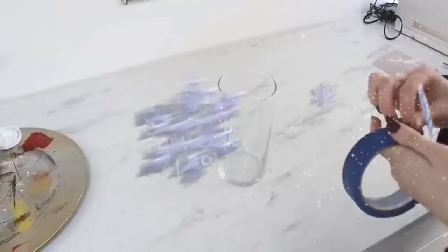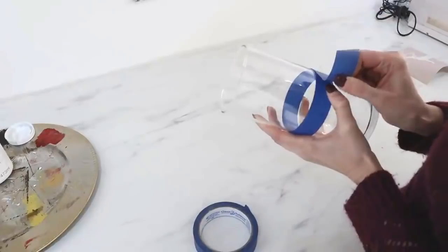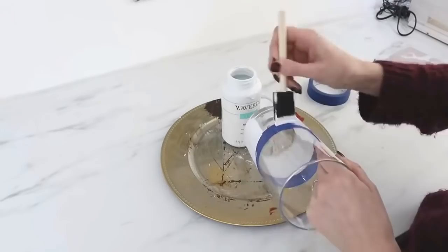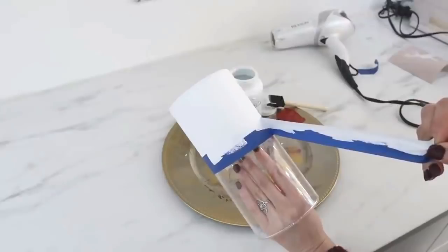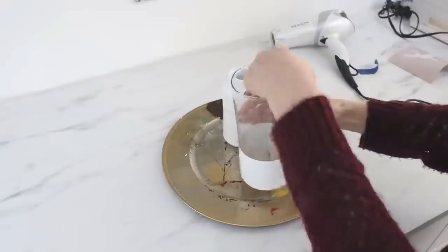You can use this for a vase or a luminary. I'm using a glass cylinder vase from Dollar Tree, taking some painter's tape and taping off just part of the bottom and leaving probably two-thirds of the top unpainted. I'm using my white chalk paint and painting that bottom portion — I let that dry and then painted it in one more coat. I really wanted this to look like a snowy winter scene, so I added a deer stencil onto the front. His feet were sort of still touching the white part I had painted. As I remove the stencil, you'll see that the deer actually looks like he's standing in the snow.